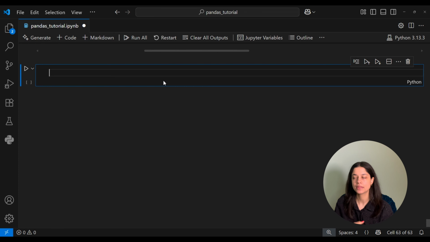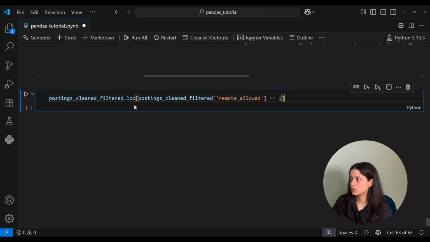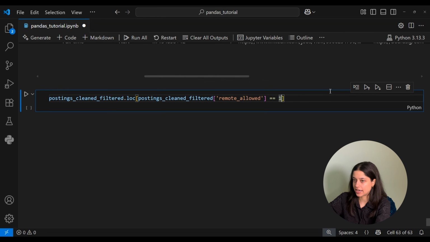at the same time. So let's say we wanted to get all the rows where the job is remote and we just wanted to return the job title and whether it's remote or not. So to do that, we would take the code that we had before. So we had the .loc and we are specifying the Boolean condition. And in addition to this, after we specify the condition in between the square brackets, we can actually specify the list of columns that we want.